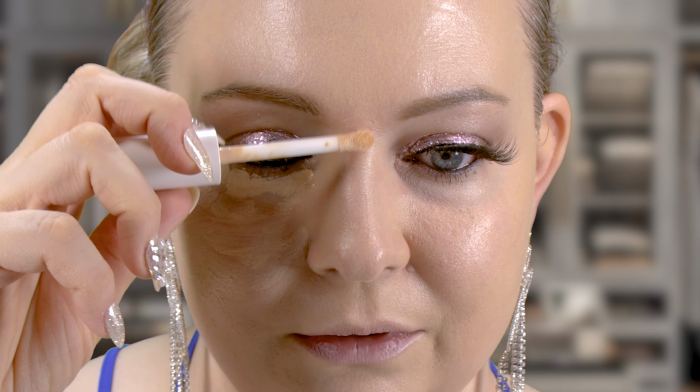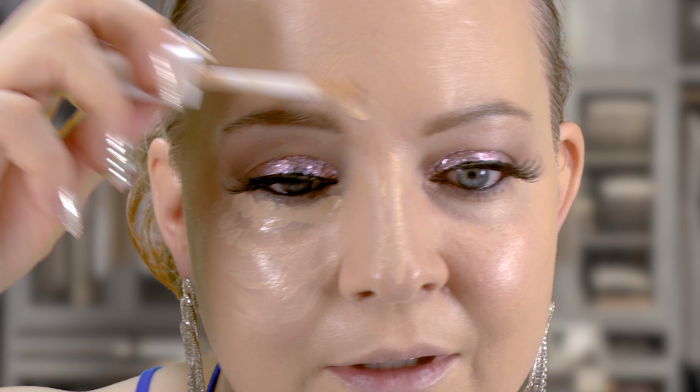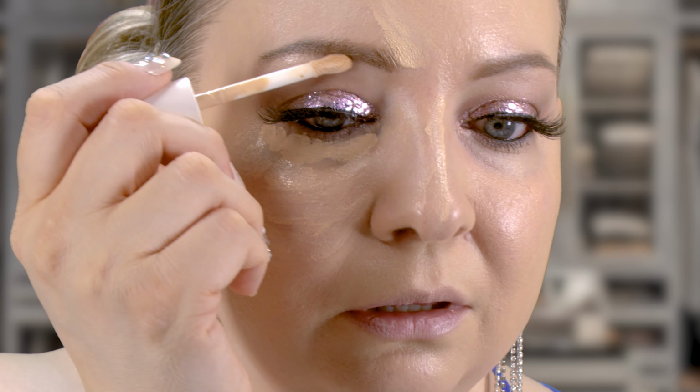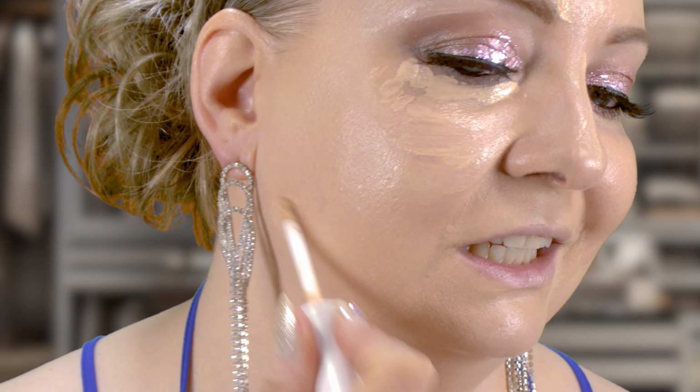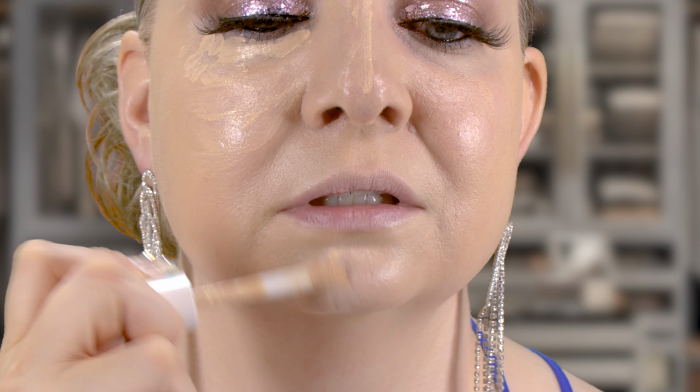Again, I would apply some right here on my cheek. We're going to go down right here. Do the other half of the V that I normally put there. A little bit right under my eye for brightening purposes. We're going to apply that on the hyperpigmentation spot. And bring it down here to my chin. Alright, so I'm going to take that same brush that I was using, and I'm just going to tap that out.